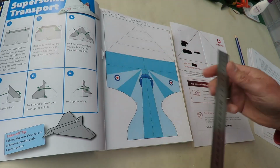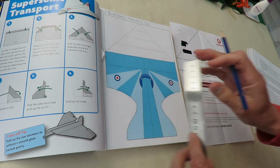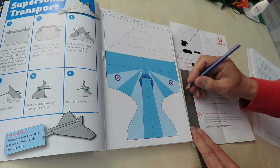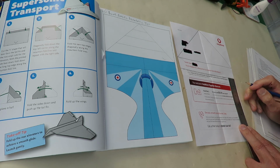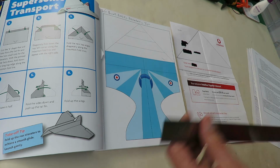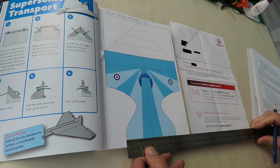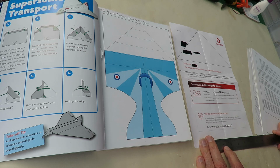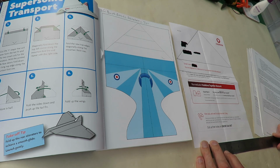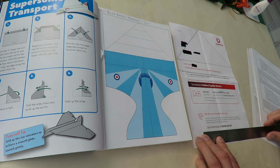Oh, we also need to measure down here, because we've got to cut a little bit out, haven't we? So that's 4 centimetres, 2 inches. And we've got to have some sort of fancy curve around there. And that's 10.5 centimetres, 5.5 inches. Which is actually going to be 2 3/4 either side, isn't it?